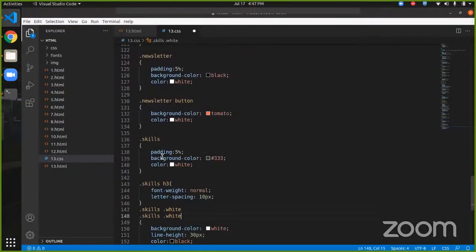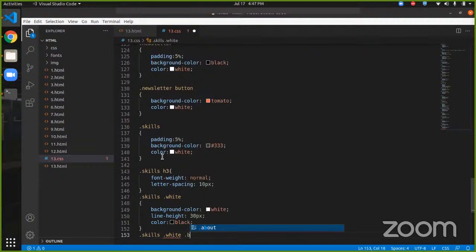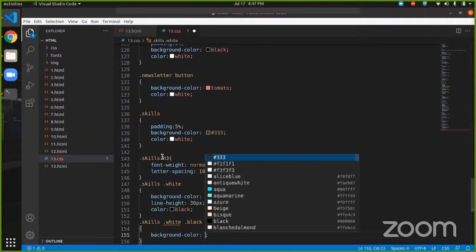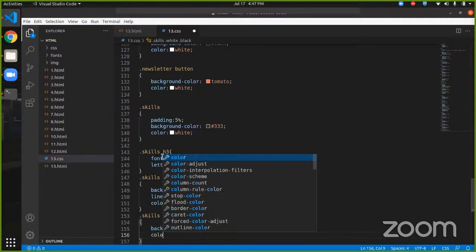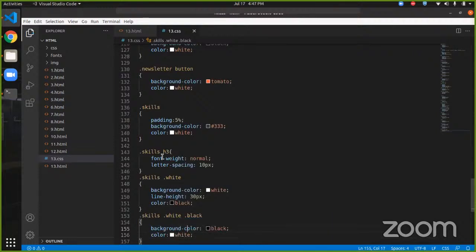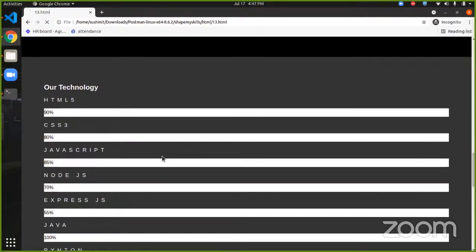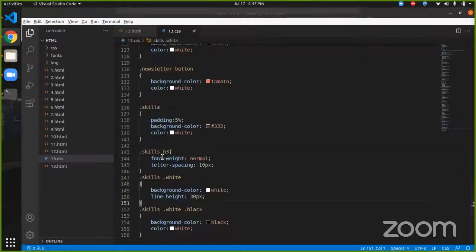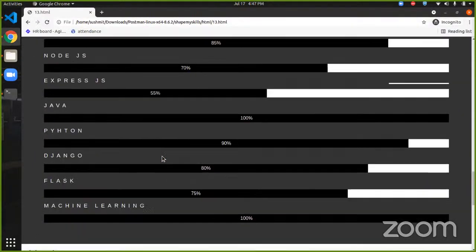So this white would hold a black class, which is background black and color white. So this color black is not required, and we would like to make text align center. So as of now, this is good.